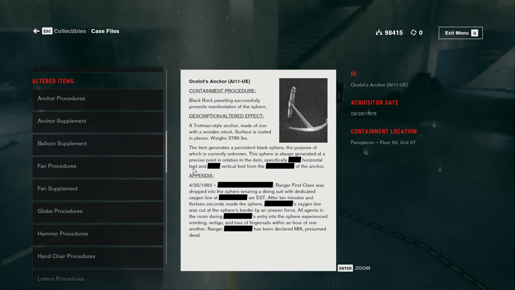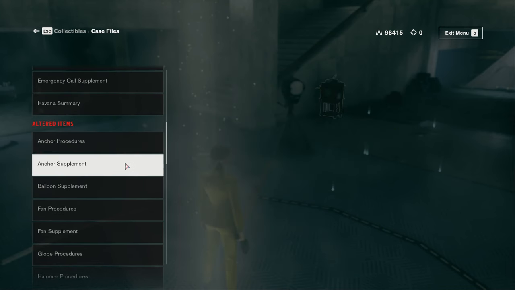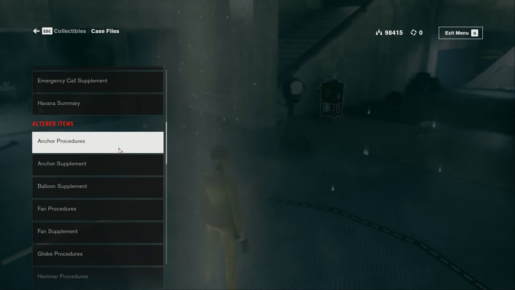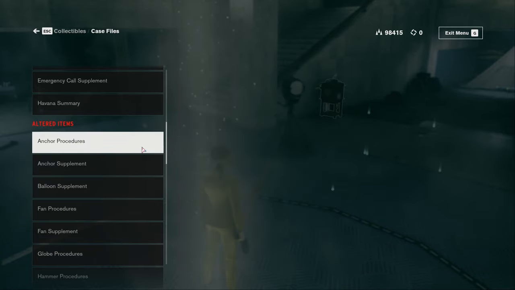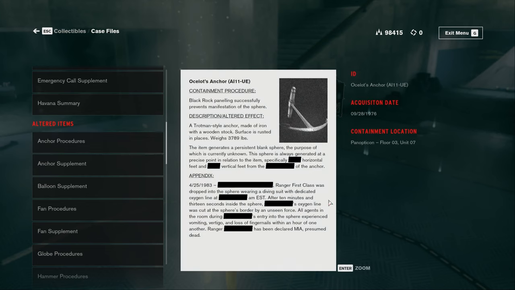Oh, I forgot to read the Ocelot's Anchor procedures. Wait, I have... Oh, this is the procedures, this is the supplement. Right, I think we already read the supplement, not the procedures. Blackrock paneling successfully prevents manifestation of the sphere. A Trotman-style anchor made of iron with a wooden stock. Surface is rusted in places. Weighs 3,789 pounds. The item generates a persistent blank sphere, the purpose of which is currently unknown. This sphere is always generated at a precise point in relation to the item.